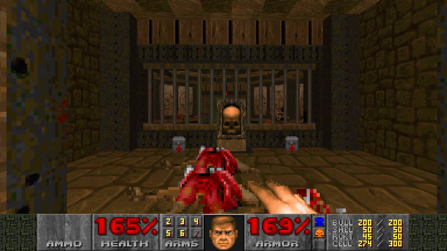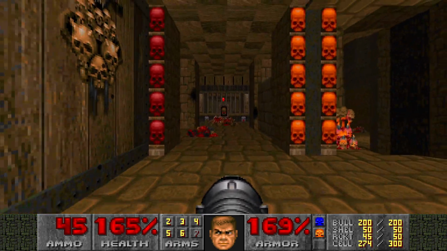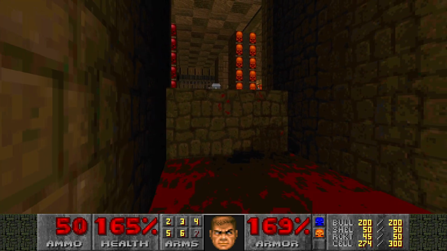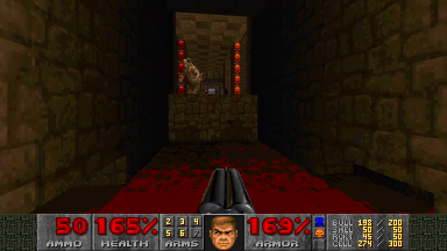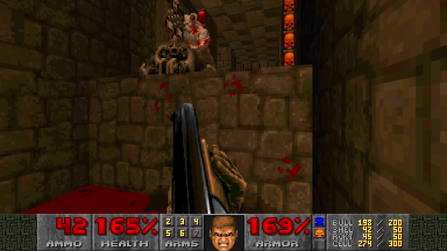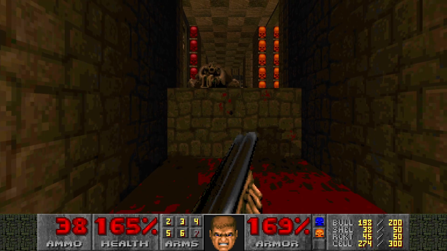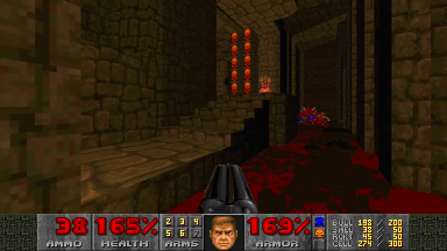Now we can press the switch, but what I like to do is press it and run backwards for a couple of Hell Knights. And they didn't see me yet. So we'll just fire. Let them come to you in the Spectre Pit. They won't get down here, but it's a great spot to snipe them from. And we can retake the exit from the Spectre prison.